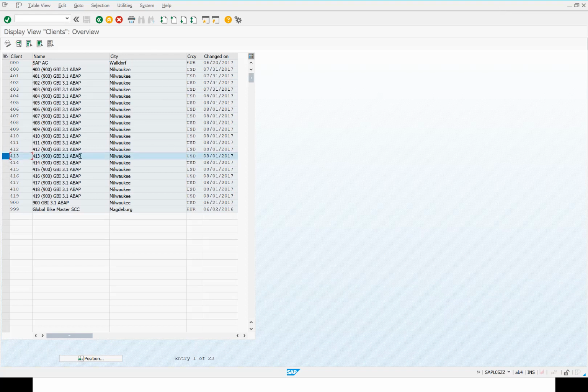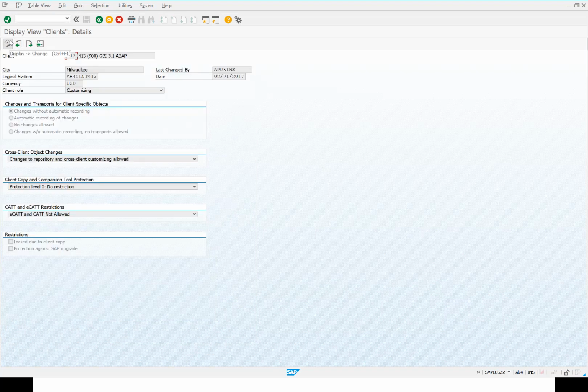We're client number 413. But you can see there are other systems that have been allocated for other universities or just for future expansion. And we could look at the details of the basics of how our system is enabled here. And you'll just notice there's reference here to changes allowed, changes without automatic recording. So this system has been set up to allow us to go in and do programming.